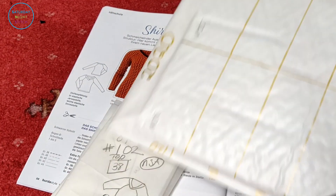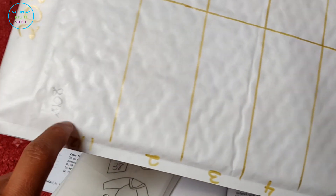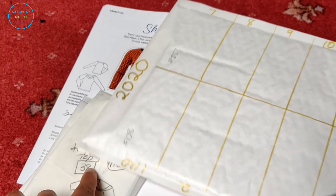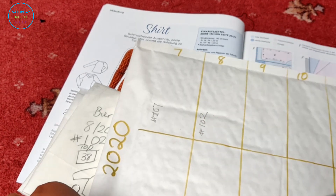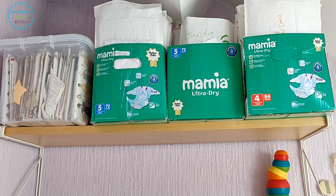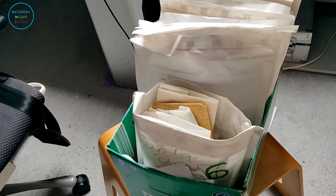Once we have our neatly folded envelope, it goes into a jiffy envelope which has got all 12 months divided up into a grid system and the year number on there. This is how my system has evolved over the years. For each month I write down the number of the traced sewing pattern — again for easy access — so that when I pull out that envelope I can easily see that in 2020 those are the ones I've traced out. Then it goes into a box over there in my office. It's raining by the way, which is why I'm doing a lot of organization.